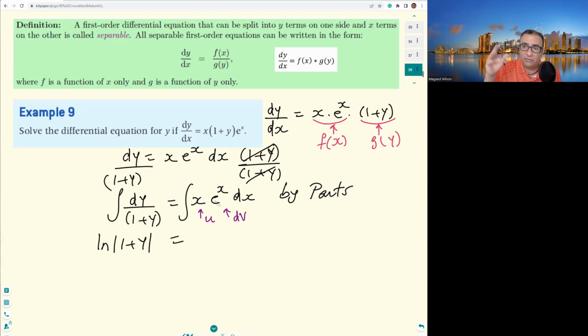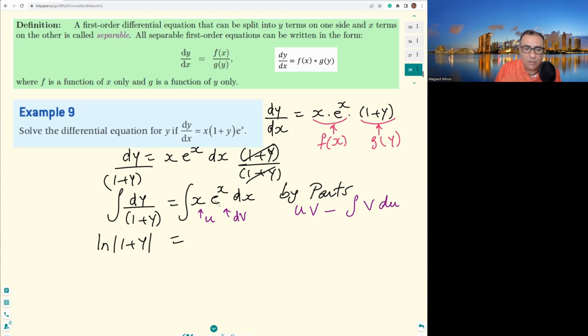I can actually make a specific video for integration by parts, but this is not my target today, so we can discuss by parts later on. But what we say is the integration is going to be uv minus the integration of v du. I call it "video" just to remember.